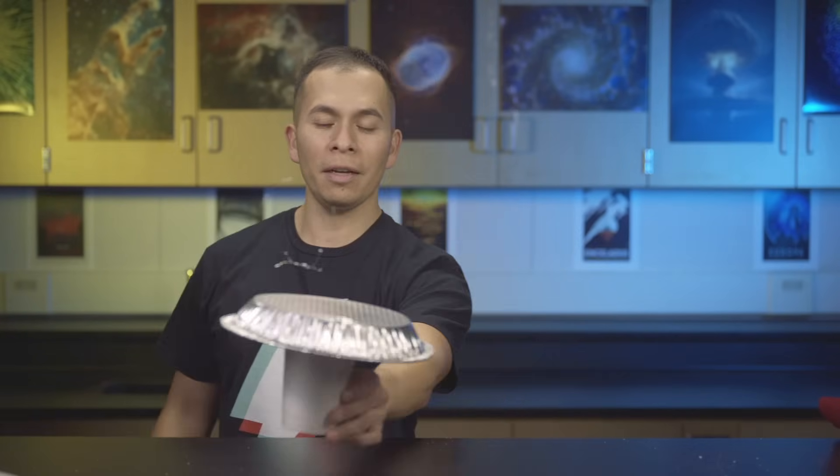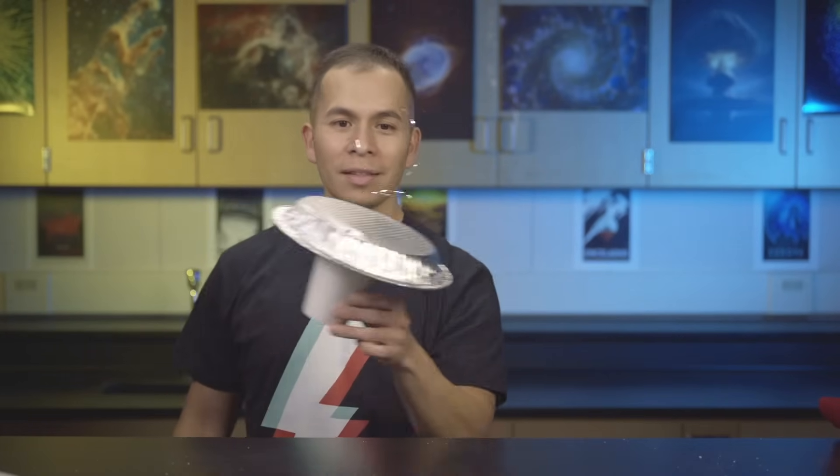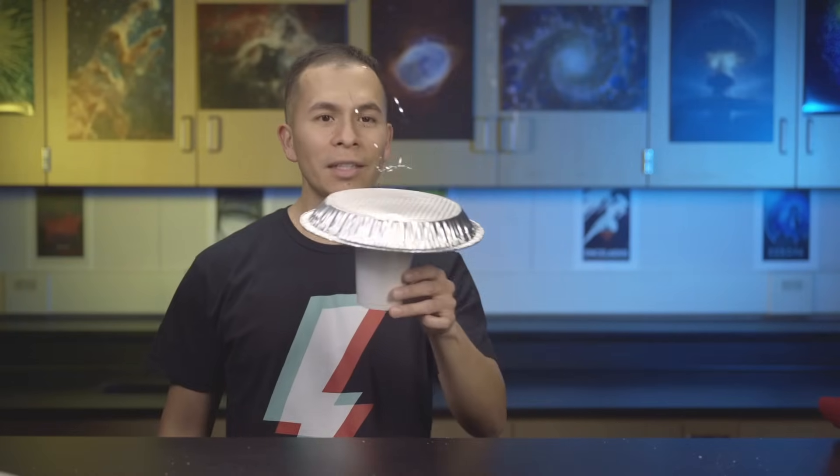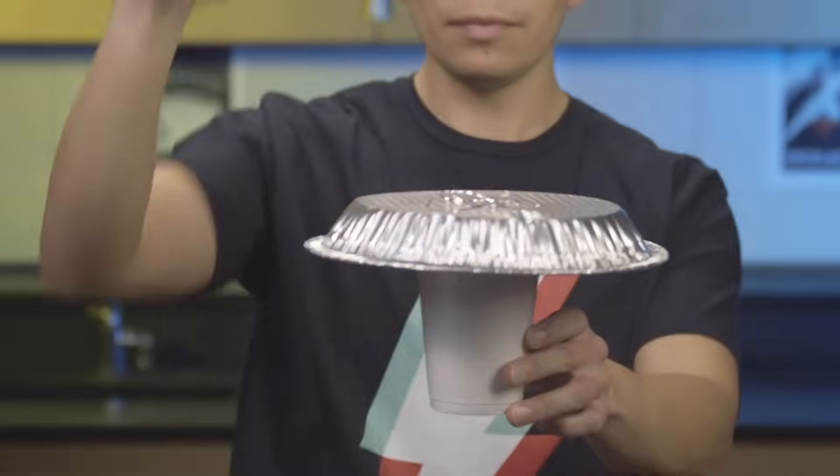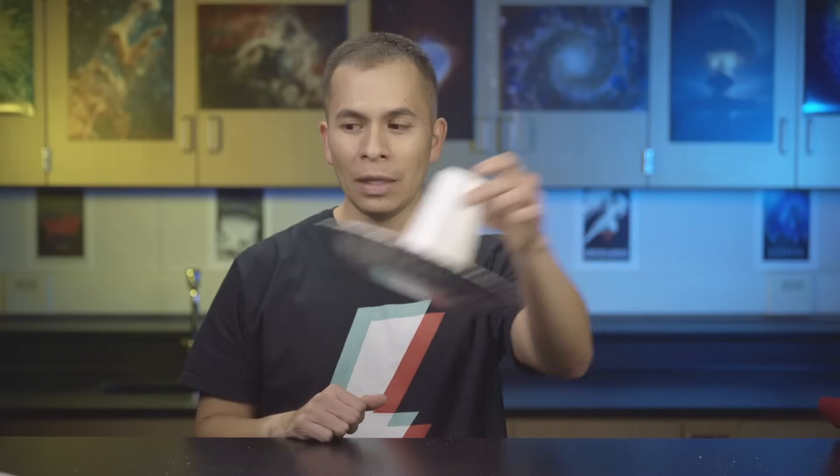When the tinsel had a lot of charge, it was really hard to control because it was attracted to so many other things around me. But now I've got this piece of tinsel and it's completely floating — notice it has also kind of expanded itself. Everywhere I move this pie pan, the tinsel follows, just like magic. Notice now that I touch it — it's done. It won't fall back down and then spring back up.